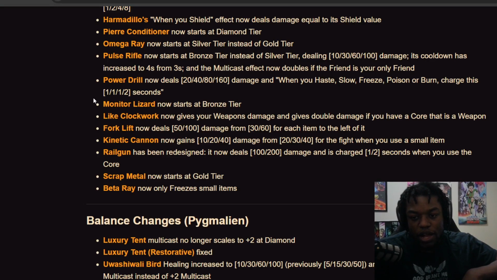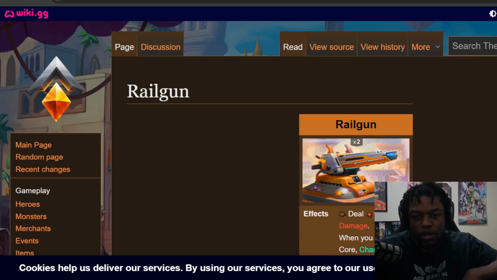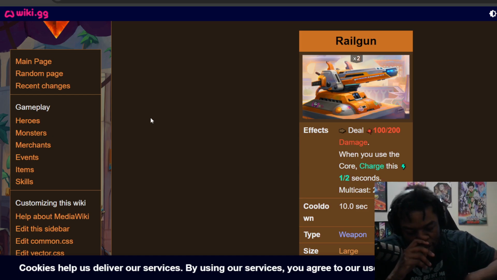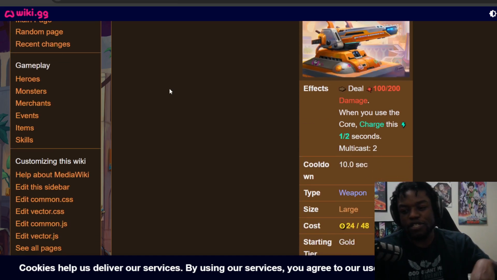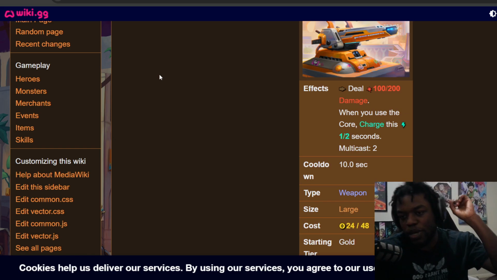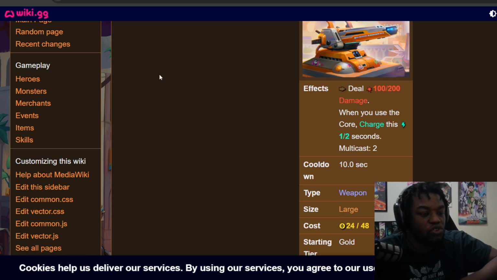Railgun has been redesigned and now deals 100 or 200 damage and is charged 1 to 2 seconds when you use the core. So we can take a look at Railgun here, and it used to gain damage when you use the core, I believe. So every time you use the core, it would gain damage, but now when you use the core, it charges, and it has multicast too. I don't know if this is better. I guess it is better because charging is very strong, in my opinion. Being able to shoot faster.